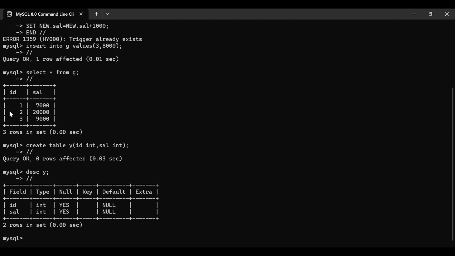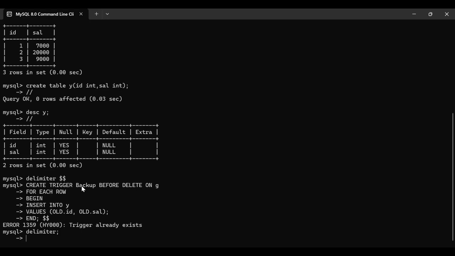Now, whenever I try to delete any particular row from the G table, that row should get automatically stored in the Y table which I have created. So this can be done by making use of the trigger again. Now the trigger name which I have given is backup trigger name. It is because any row deleted from the G table is automatically backed up into the Y table. So I have given backup. You can give any name here. And before delete on G, before the delete operation is made on the G, the trigger is going to get activated for every row.